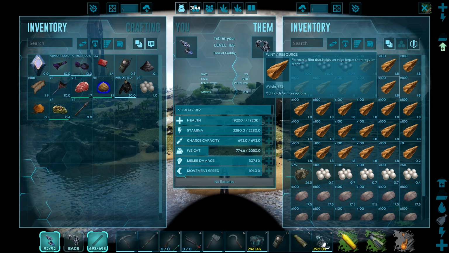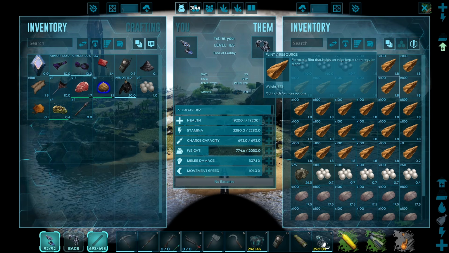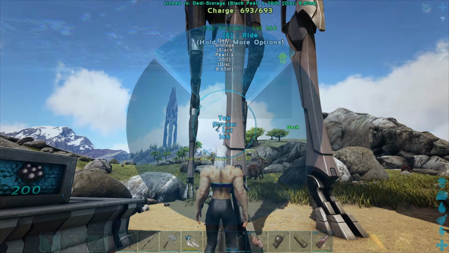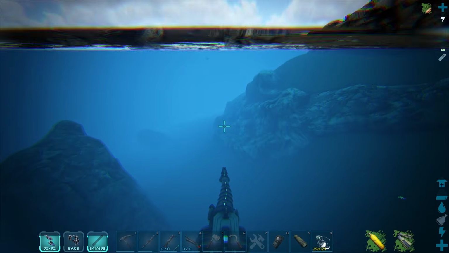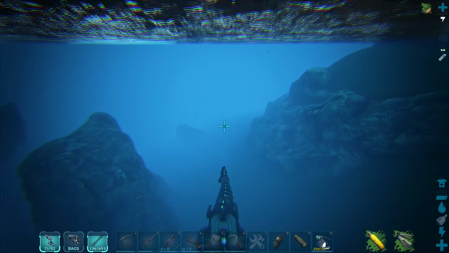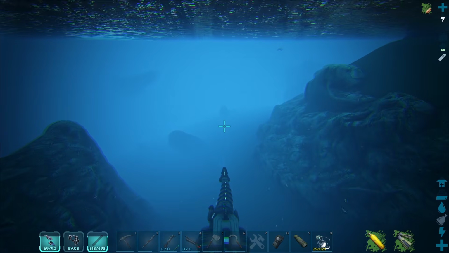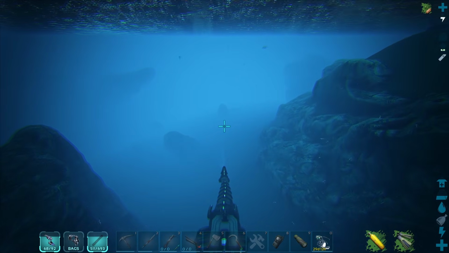You will also get lots of other resources that you may need to drop. You can avoid this by linking it to a black pearl dedicated storage. There is an oxygen bar. That is actually not the oxygen stat of the strider, that is its battery effectiveness. The other stat you need to watch out for is the stamina. Make sure you don't run out.